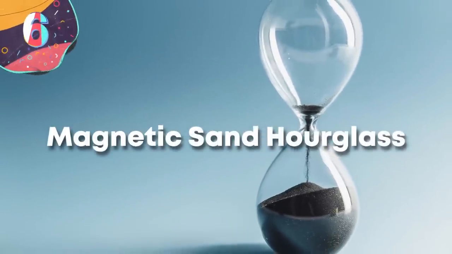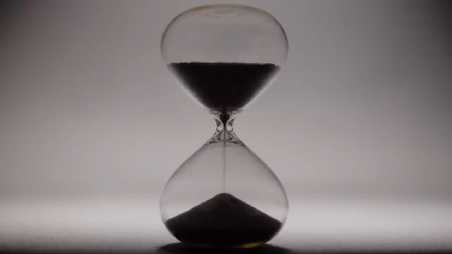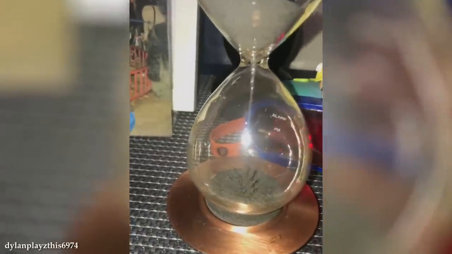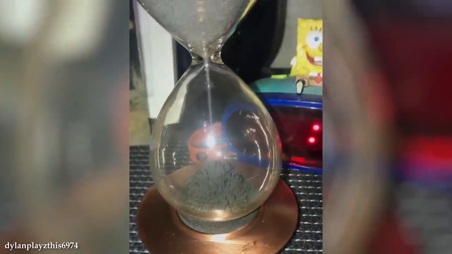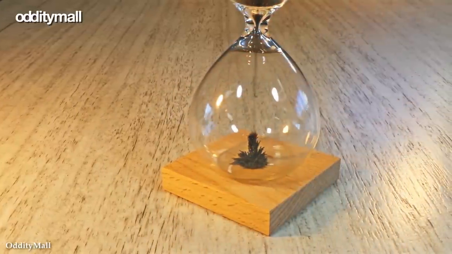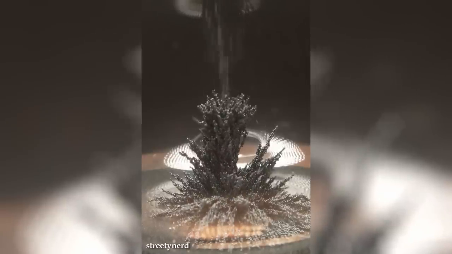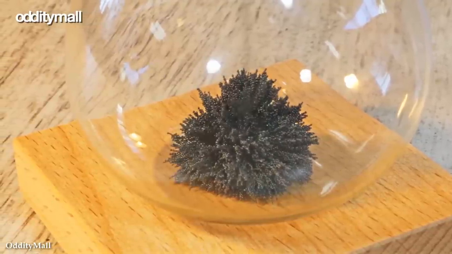6. Magnetic Sand Hourglass. The magnetic sand hourglass consists of a glass container filled with fine magnetic sand and two magnetic pieces, typically in the form of a base and a top cap. The sand used in these hourglasses is composed of tiny iron particles. As the sand flows through the narrow neck of the hourglass, it creates intricate and ever-changing patterns under the influence of those magnetic forces. The movement of the magnetic sand within the hourglass is a beautiful representation of the interplay between gravity and magnetism. As the sand falls, the magnetic forces gently guide and shape its flow, creating captivating formations and mesmerizing patterns, serving as a reminder of the harmonious balance between natural forces and the passage of time. One of the enchanting aspects of the hourglass is its ability to engage and captivate the viewer. Watching the sand flow through the hourglass becomes a moment of mindfulness, allowing individuals to focus on the present and can appreciate the beauty of the present moment. The ever-changing patterns created by the sand evoke a sense of tranquility and inspire contemplation.